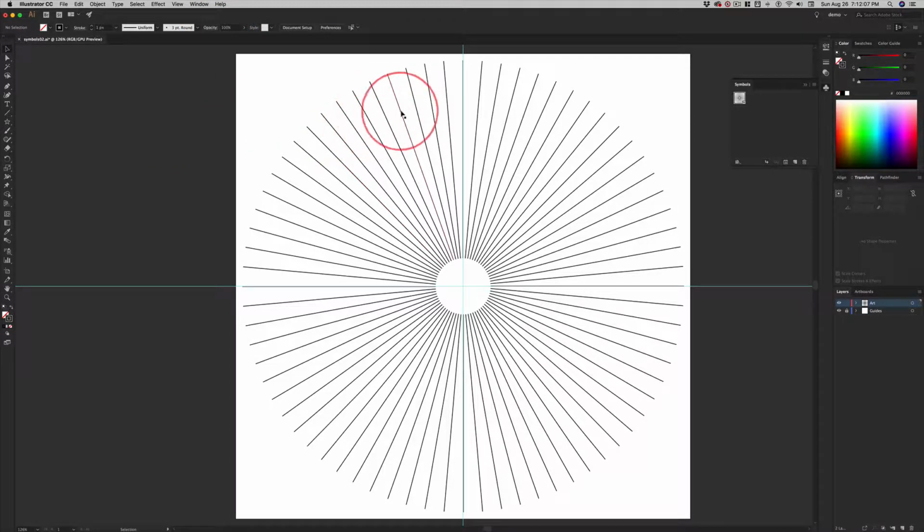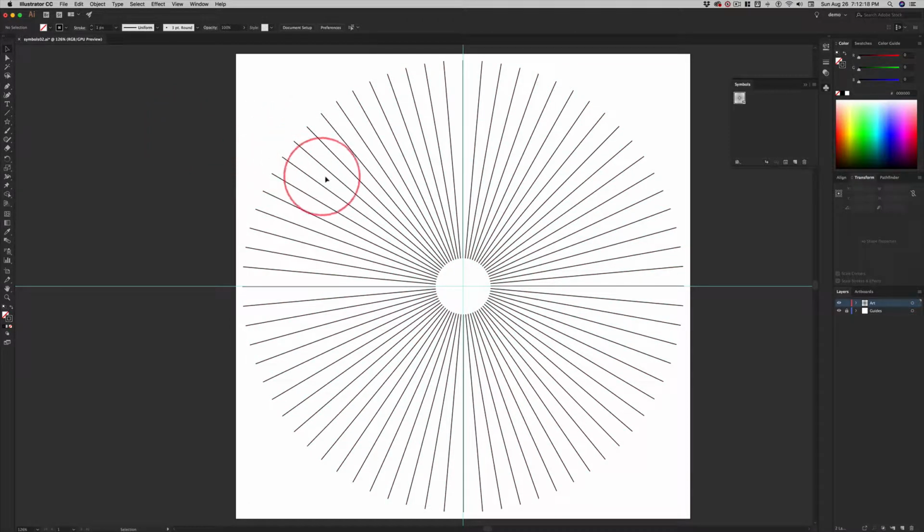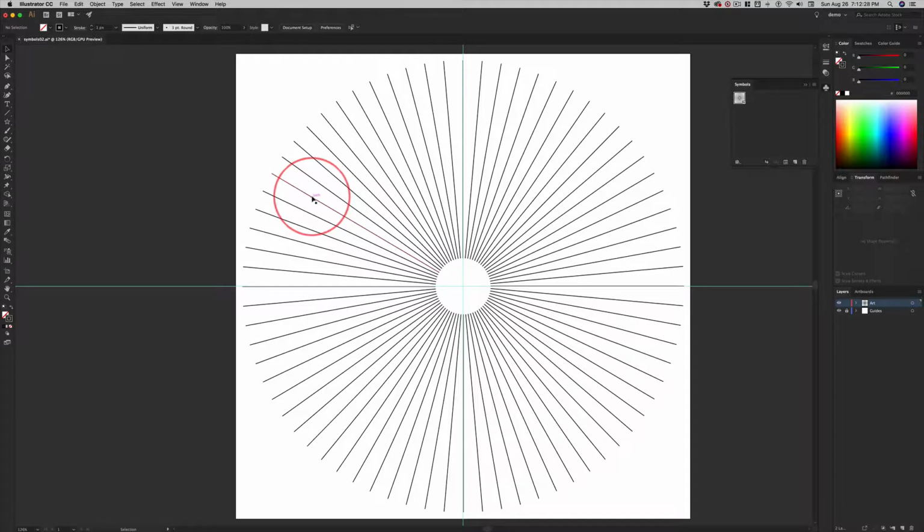And if we click away and then click anywhere on any line, you see this is still grouped. So right click on one of the paths and click ungroup. And if you click away and click again, you're going to discover it's still grouped. So right click on any path and click ungroup. Now, if you select any path, only that path is selected.